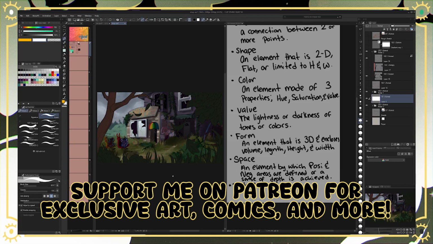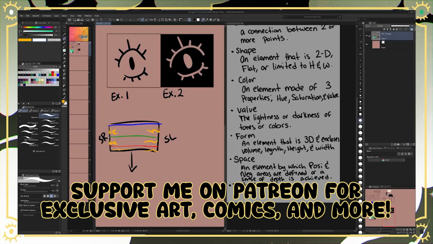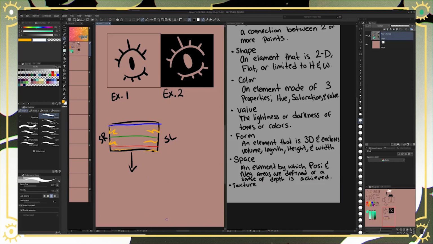A good rule of thumb that I learned when I was in college was to think of your layout as a camera. Think of your scene as a stage, and you are the camera person. You are the one behind the camera trying to get that perfect shot, right? And that is how you can imagine your background, midground, foreground.